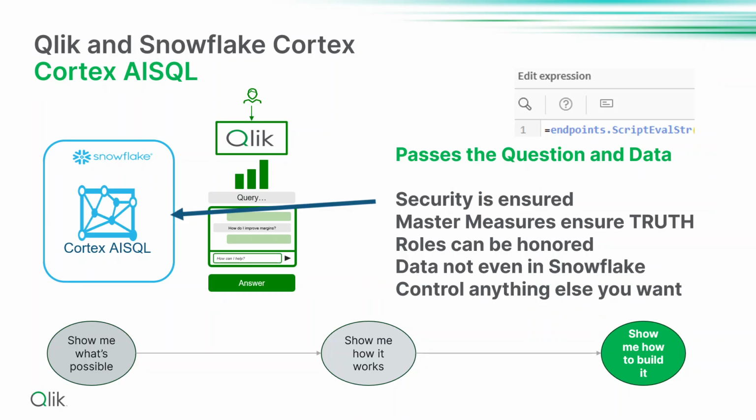The final thing that I'll show you as I show you how to implement an automation for this is that you can control anything else you want to do. Maybe there are some other things you want to do, and I'm going to show you those. So hey, let's go ahead and get going here.